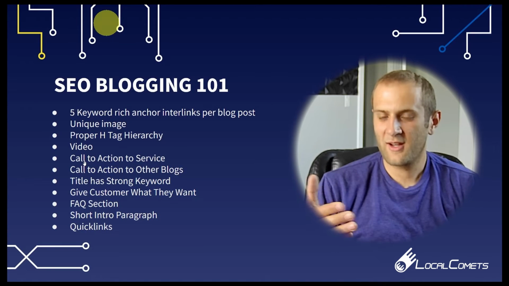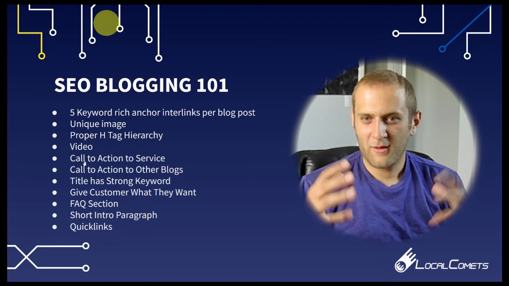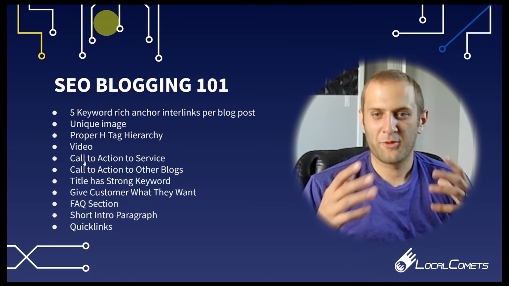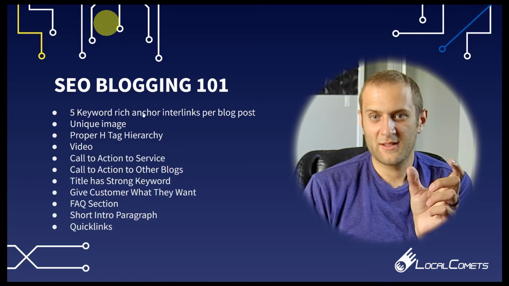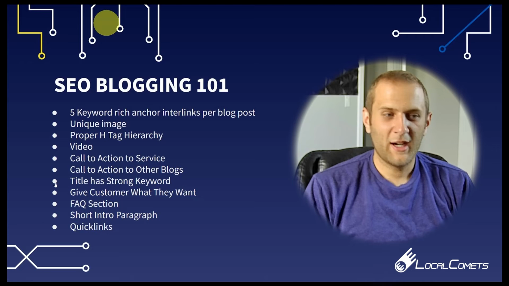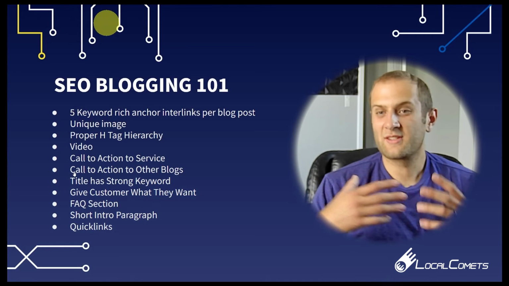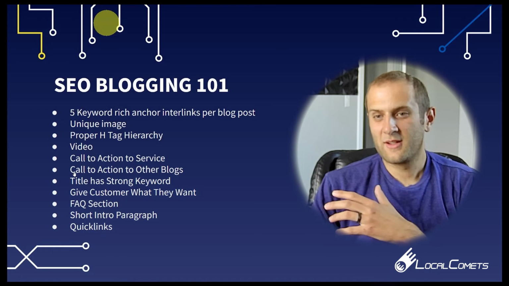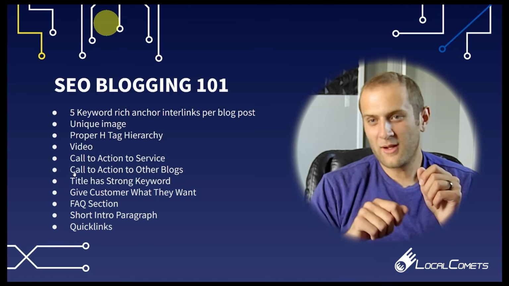It's always good to reference a call to action to one of your services, right? So if you were trying to sell service A in your blog, you could write a blog about service A, and then keep referencing it throughout your blog. And like I said, put those rich anchor interlinks inside of those things. You can also have a call to action to your other blog, right? If they don't want your service, you can say, hey, you could go read another blog post I made. Here's a link to it. You can see the blog here, highlight the word here, go get the URL of the blog and put it like that.